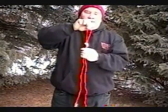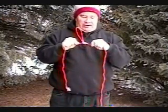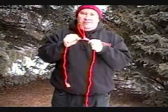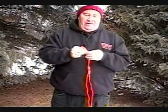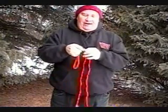Now you have a loop. It consequently is in the end of the rope, but I'll show you how it looks the same in the end as it does in the middle of the rope. So we'll take that apart. Show you how to do that again.